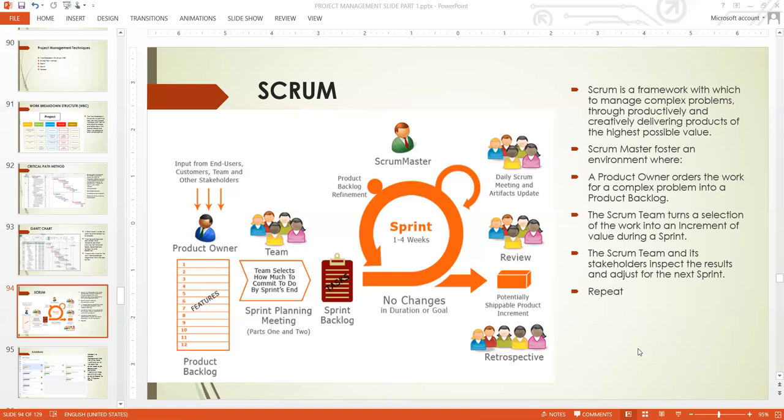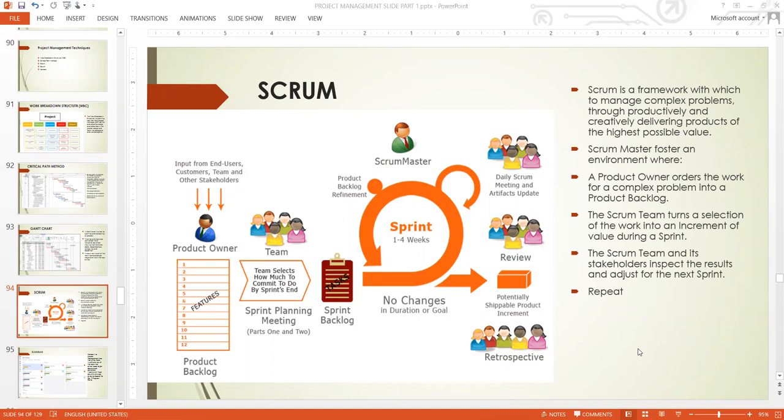So this is in a nutshell, because we are going to treat Agile as a big topic in this project management model, because most of the things we are going to be doing are implementing our projects. Even after this training, it is going to be based on Agile environment, which is Scrum.